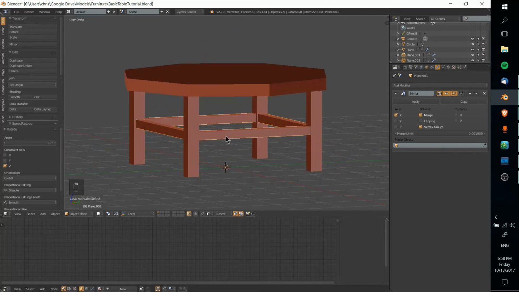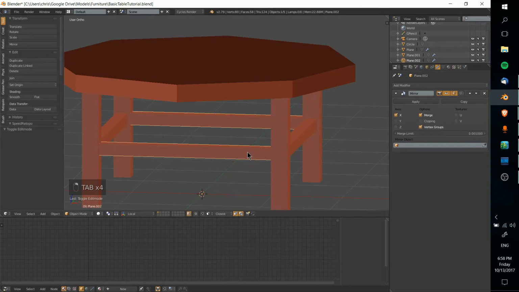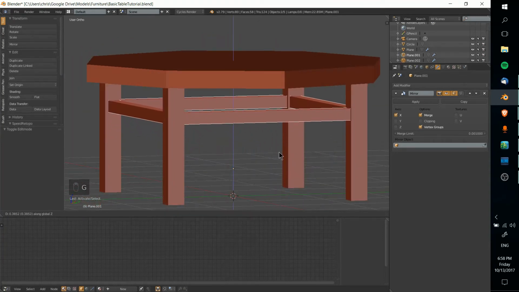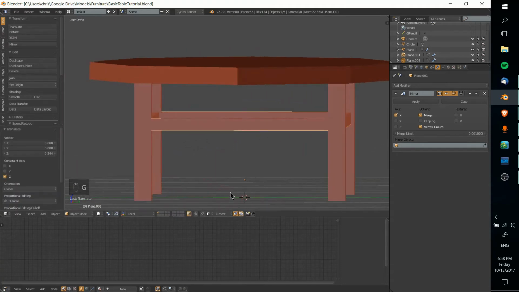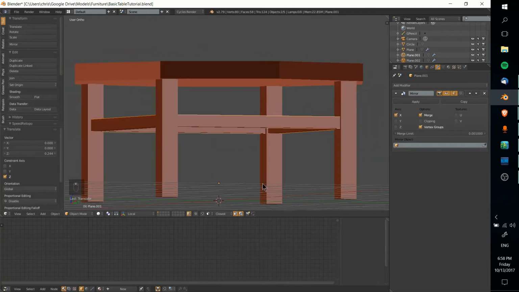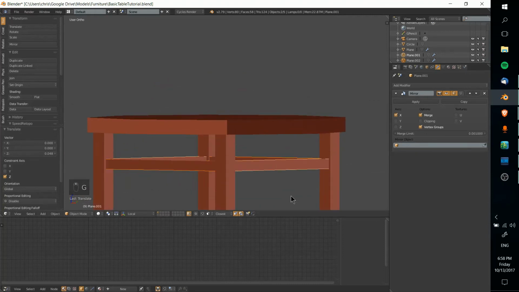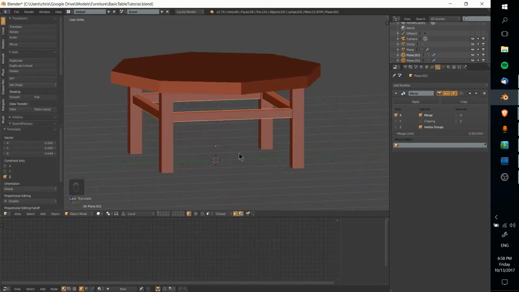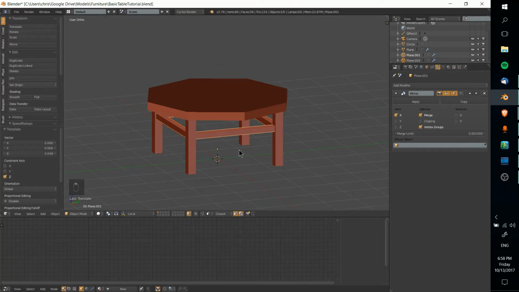You can move them up and down if you want. So you can either do that in object mode or in edit mode. In this case, I will just do it in object mode. And yeah, it moves the origin point, but in this case, it's only the X and Y origin that's actually mattering here for the reflection, not the height, so that's okay. And you can just get the position you want there. That's okay. Maybe I want a little bit more something.